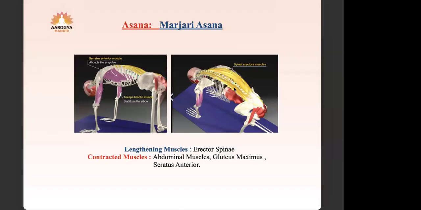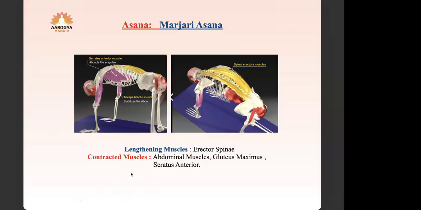You know, your spine is not straight. If the spine gets straight, then that condition is called ankylosing spondylitis, also called bamboo spine. So the S-shaped spine is maintained by the flexibility of the spinal muscles. And that's why we suggest practicing this Marjari Asana to prevent your spine from getting straight.